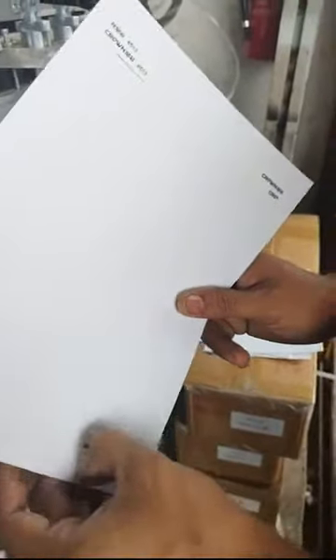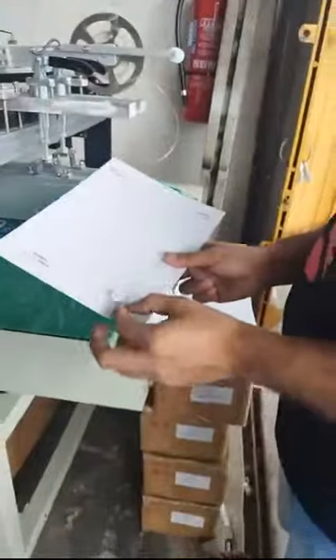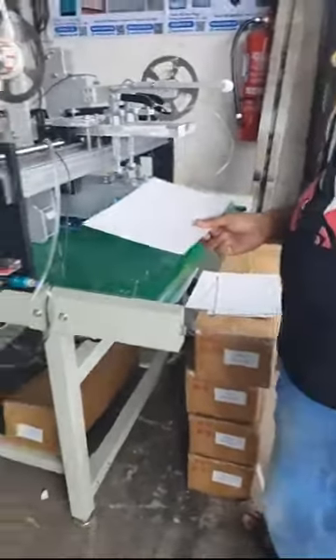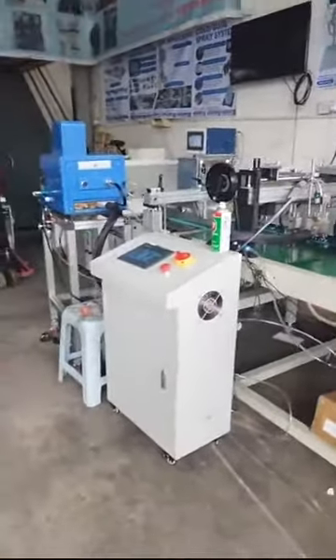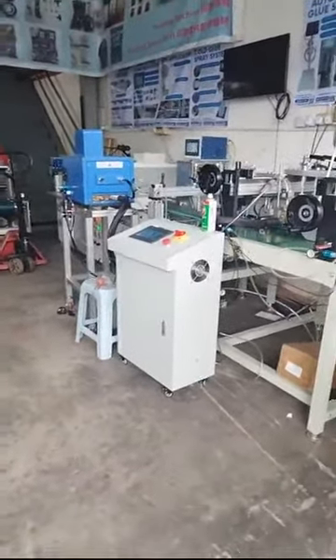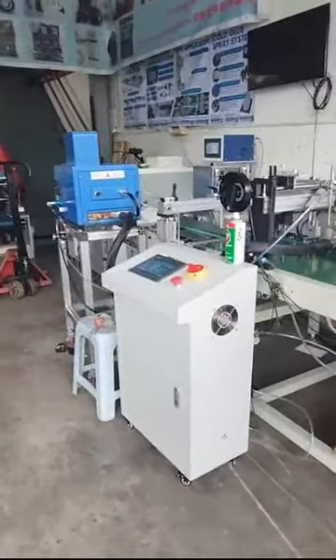If you are looking for a box machine that can tape four-corner or six-corner boxes together, you can find us at Foshan Nantong — we welcome customizations and are very happy to approach you. Our live stream is going to end now. Thank you so much, guys, for supporting us — we like you guys so much and we will see you tomorrow at 12pm. Bye-bye!